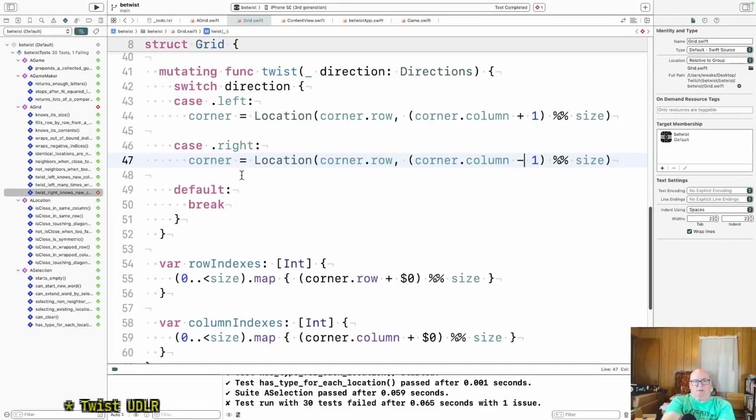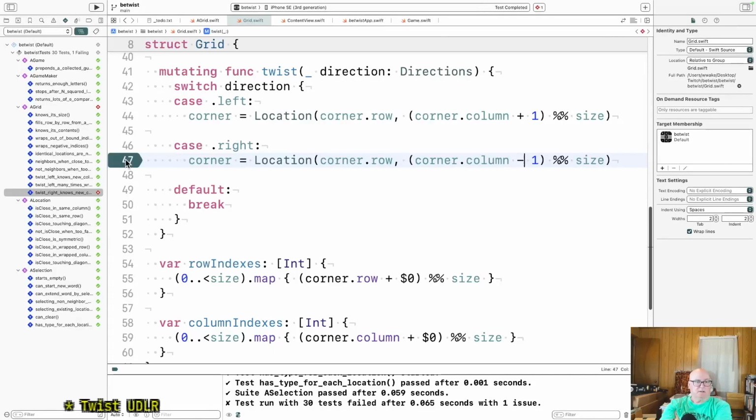Okay, so it should have gone, we were at 0, 0, we did column -1 is now -1%, size should be 3 as corner.